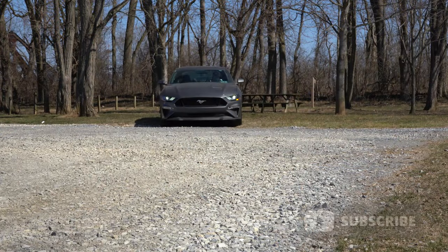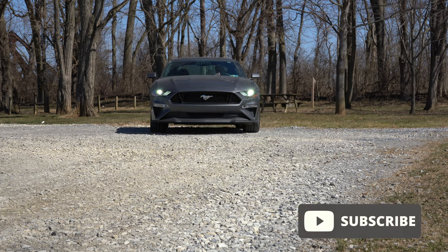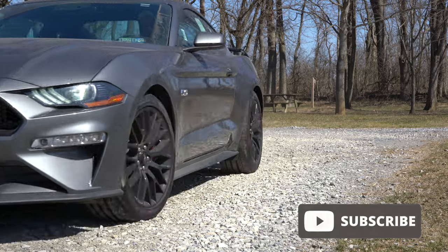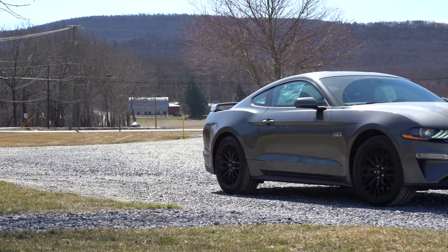So of course I wanted to hop in this one today — a little bit of nostalgia having owned a 2019 Ford Mustang GT — and there are actually some minor changes for the 2021 model year as well. In this video I will be going over and testing out everything about this one: acceleration, braking, exhaust clip, rear seat legroom, sound system, and so on. Let's go ahead and jump right into it.